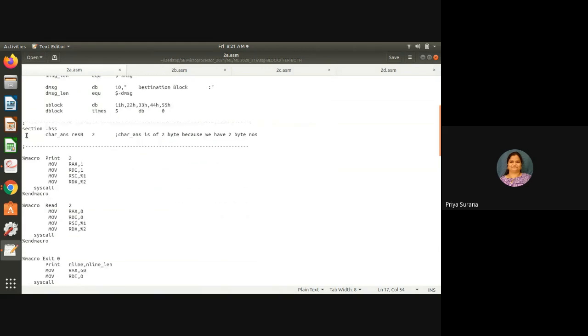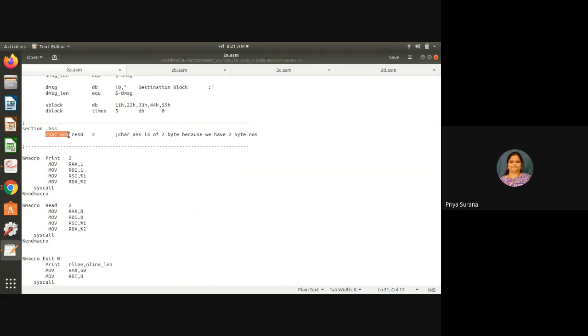Now section.bss, as already discussed in the basic video, is for declaration of memory locations for the variable. This char_ans is the variable and will reserve bytes. How many? 2 bytes. So this char_ans is empty, or we can say no initial value is given for char_ans, but it will be used in the program to store some data or some result.